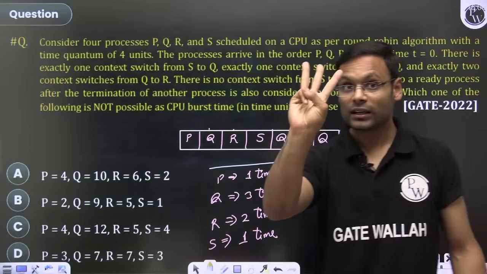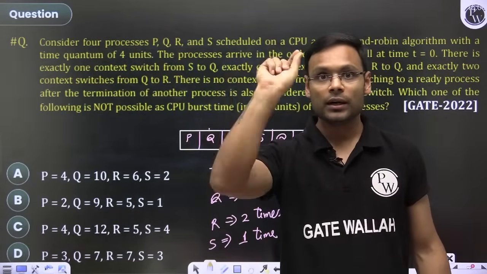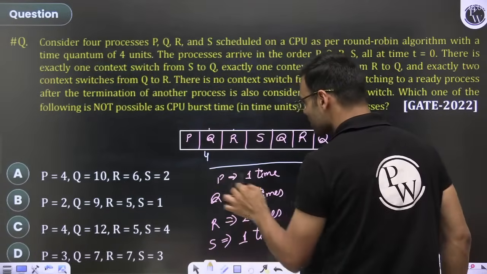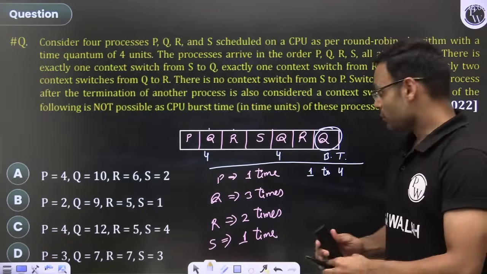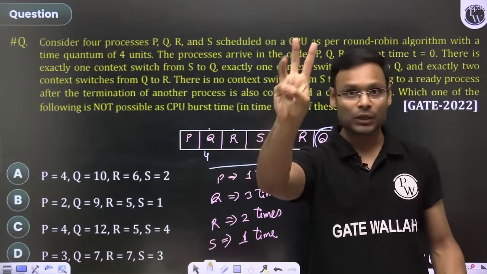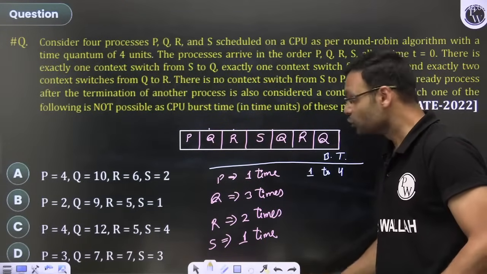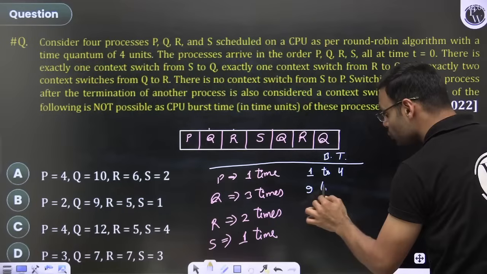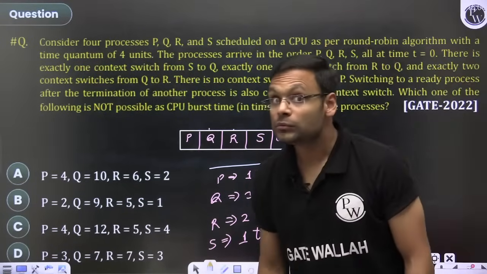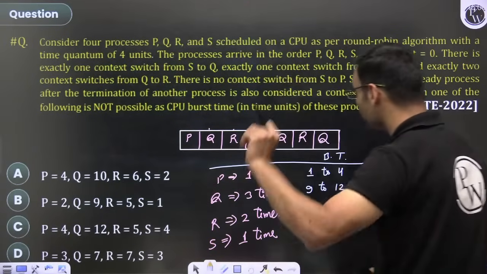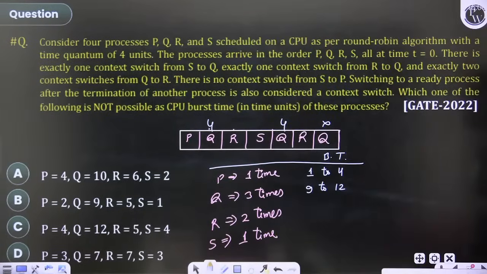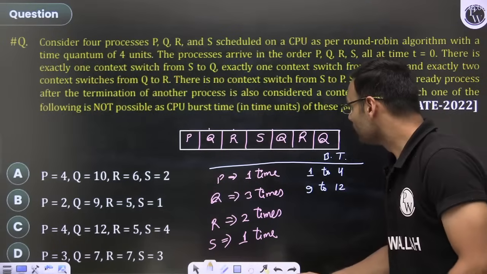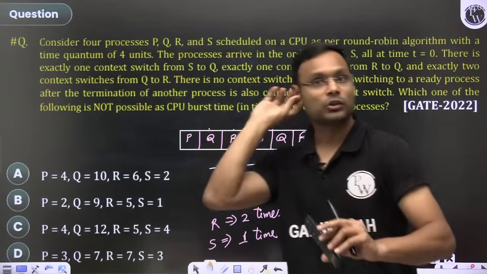Q 3 times. If you are running Q 3 times, 2 times you will have to run Q for the maximum possible, which means 4 burst here, 4 burst here. 4 plus 4, 8, and again Q you are running here. So the last time Q can run for 1, 2, 3, or 4, anything. So my burst time of Q should be between 9 to 12. Cannot be 8. Why? If Q has burst time 8, 4 here done, third time I will not require Q again. Understanding what I am saying? Q should have its burst time greater than 8, maximum 12. 3 times only Q is running.